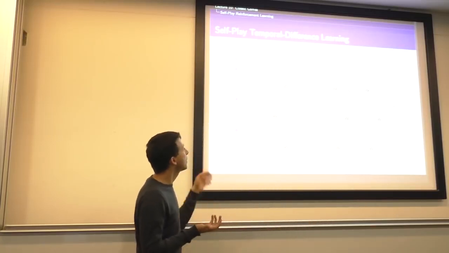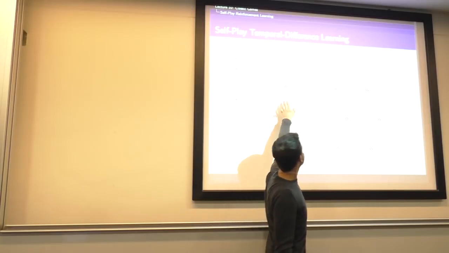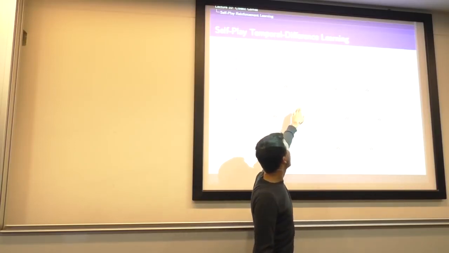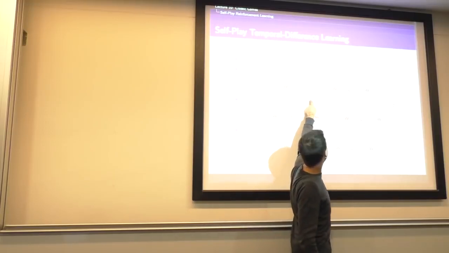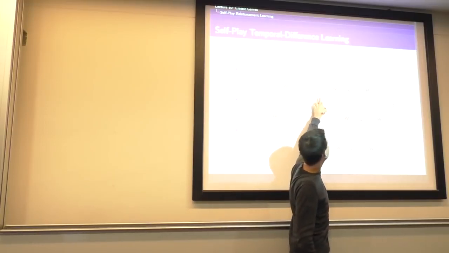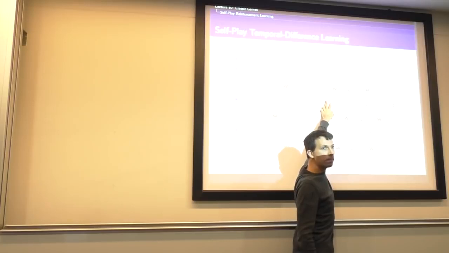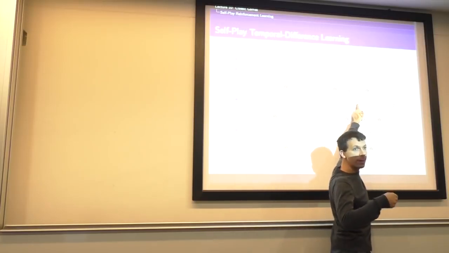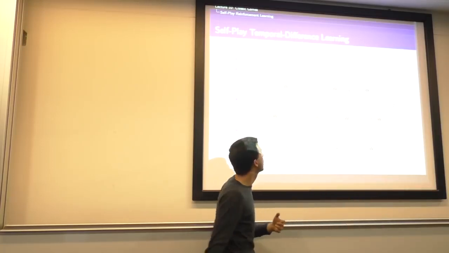And then all we do is, if we're doing Monte Carlo, we update the weights of our value function approximator a little bit in the direction of the error between who actually won the game and who we predicted would win the game. And then this tells us the gradient, how to adjust our function approximator to achieve that difference.